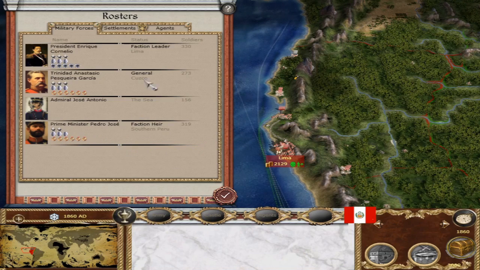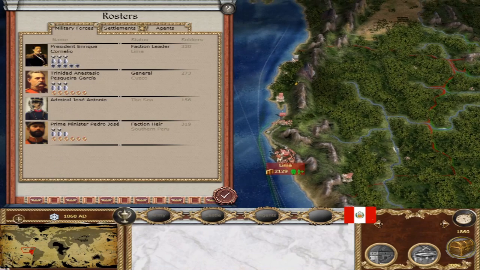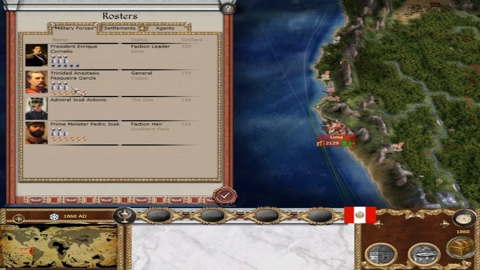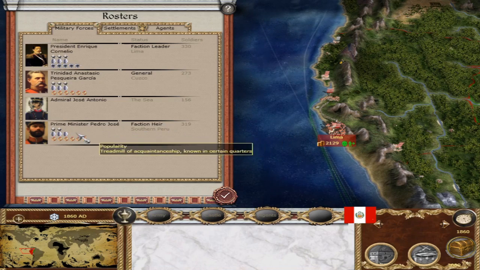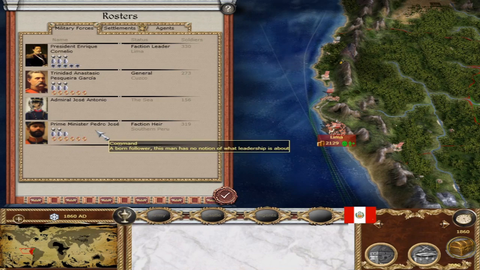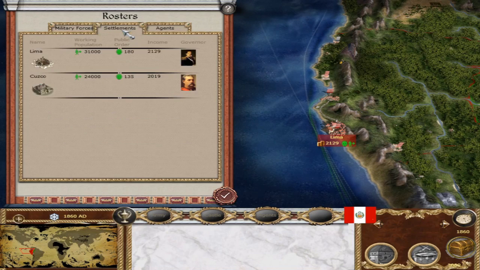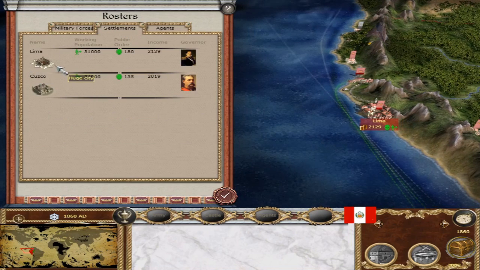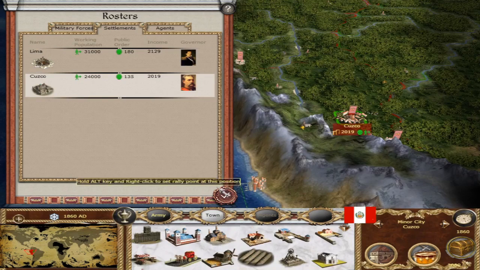Now, most likely, when you see the countries that are independent states in America, you're going to see that they are republics. So the actual faction heir, as far as I can see, is going to be prime minister. So then we have 1 general and 1 admiral. Agents, nothing, and we have only 2 settlements. We have Lima here and Cusco over here.